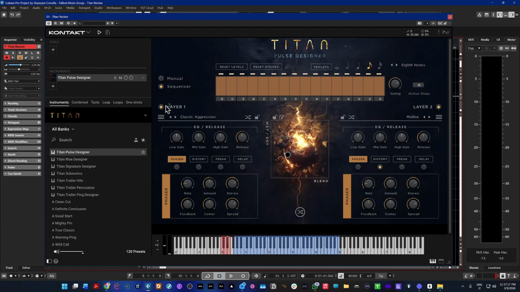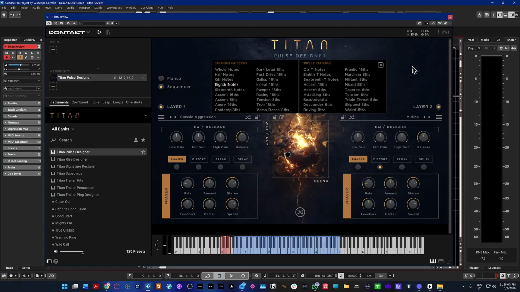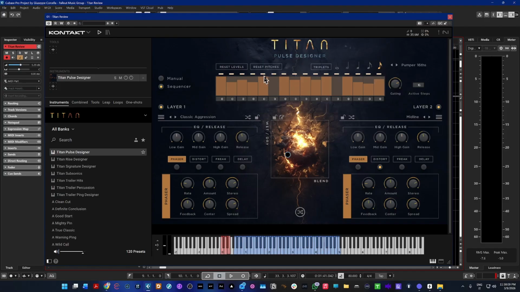For example, the Pulse Designer has a sequencer, and this is a very interesting thing. Not all the pulse libraries have a sequencer included, so you can actually create your pulse, set the duration of the notes and also set triplets, and this is very nice. You also have some ready patterns, and you can activate or deactivate the steps.